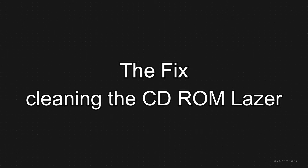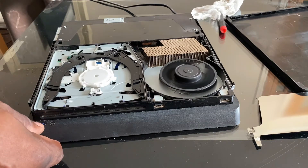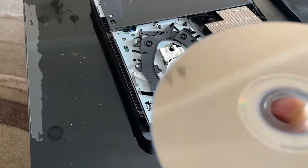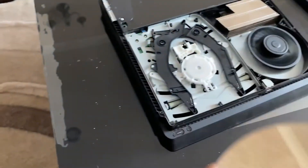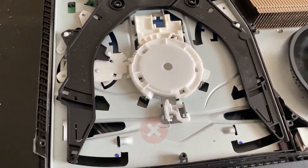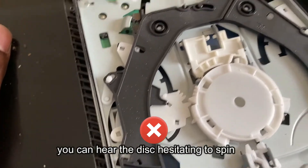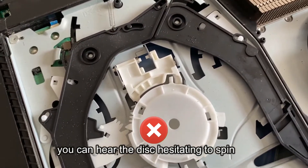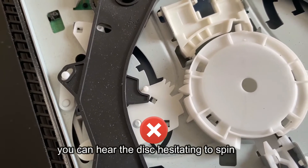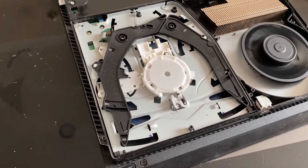So we're moving on to the actual CD-ROM itself — the actual fix for where it won't read CDs. I'll plug the power supply back in and take the CD out. As you can see, the back of the CD is nice and clean without scratches or fingerprints. I'll demo once again — when you pop the CD in you can hear it trying to run, trying to spin, but for some reason it's not being read and can't spin up to the proper speed.